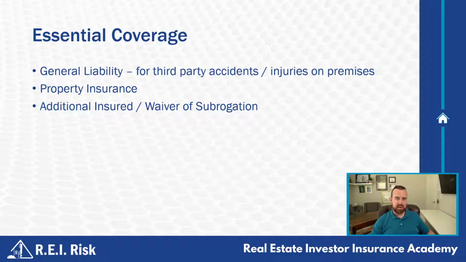We also want to make sure we have additional insured obligations covered, as well as a waiver of subrogation. This is typically required by third parties, a private lender, or other financing, as well as any other contractors that you may be working with. Additional insured and waiver of subrogation is typically handled inside the policy. You just want to make sure that it's on there, satisfying the compliance for whoever you're working with.